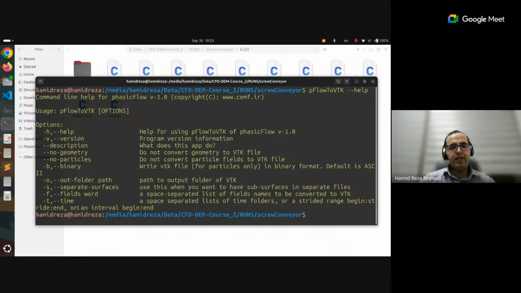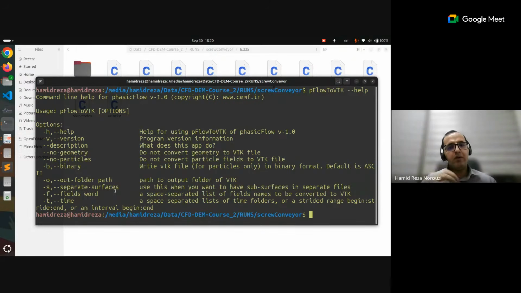The time span, maybe you want to convert the results for a certain period of time, not all of the time folders. And another important and useful option here is separate surfaces. It means that if you created your geometry out of two different surfaces, you can have the results in the VTK format in separate files.